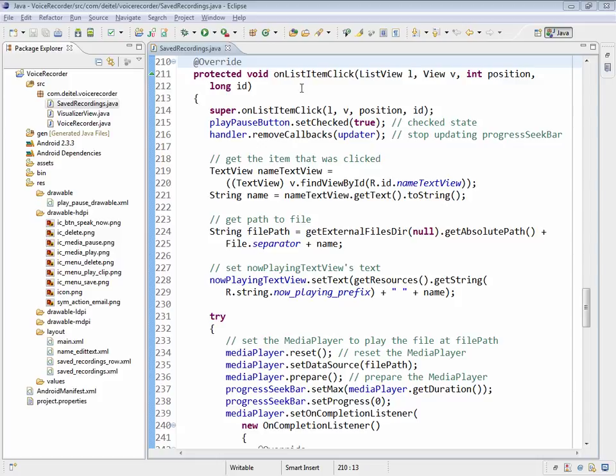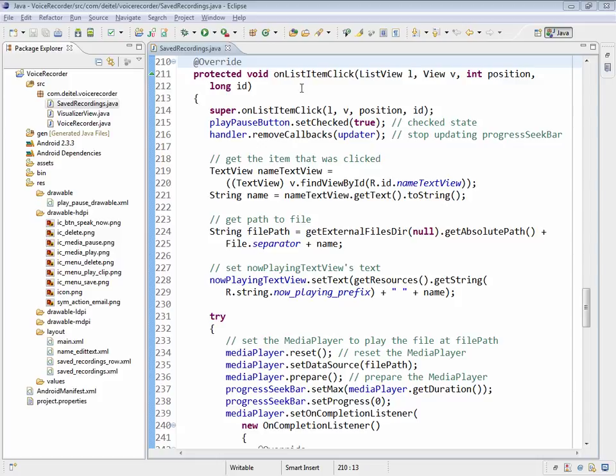You can touch the name of a recording, which is the purpose of this method, to start the playback of that particular recording, but we also have those clickable image views for emailing a recording and deleting a recording respectively, and of course we took a look at the event handlers for those in the two previous videos.